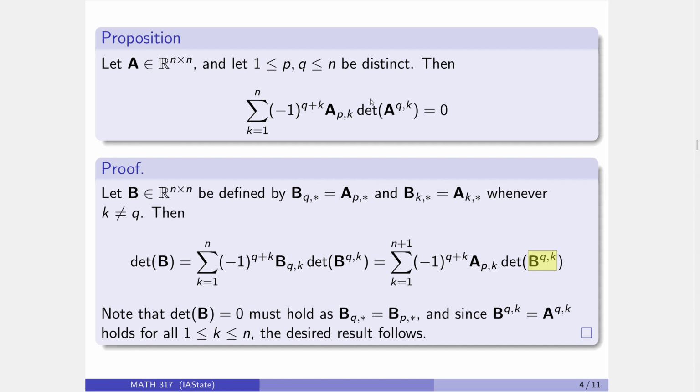So this right here will simply equal that, and the desired result follows. So we get what we wanted. This one has always been a really neat little fact to me. So note, you use the alternating property of determinants: the determinant is equal to 0 for a matrix with two identical rows.